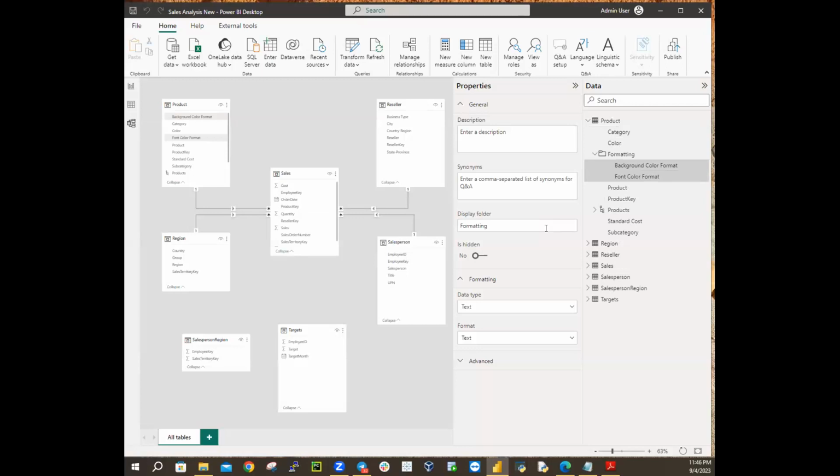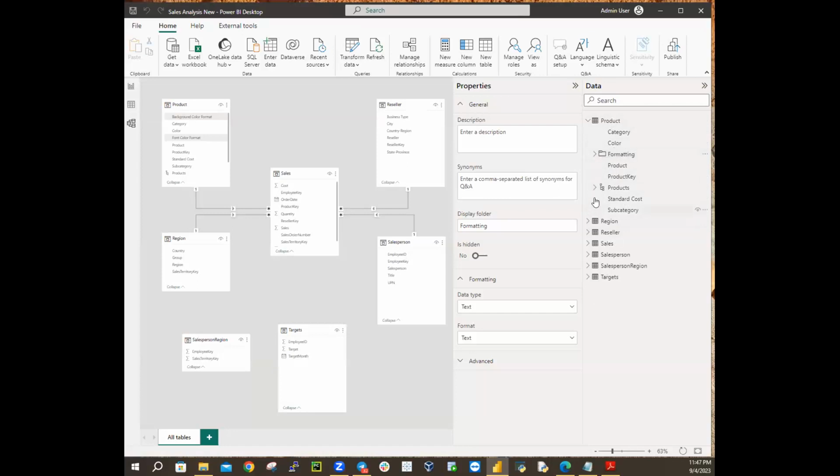So look at under your data. What do you take note? It has brought together your background color format, font color, to collapse your format. Can you see that? Yes. It creates a folder and puts those fields inside. You will not see it on the list again. It's like grouping in Tableau. So in Tableau, you do grouping. So it's grouping, yes. It's grouping.